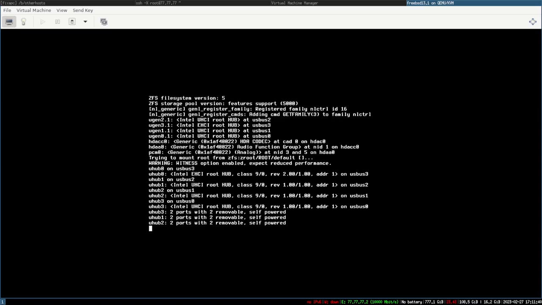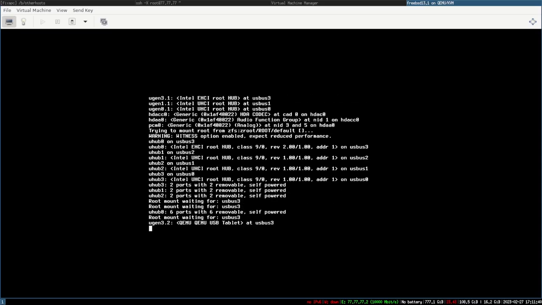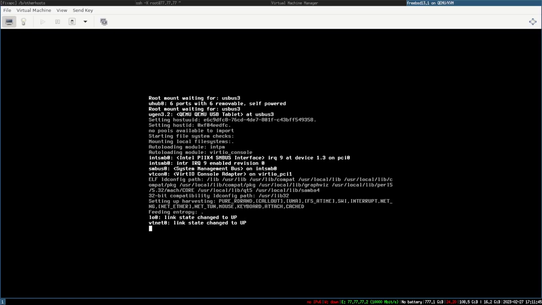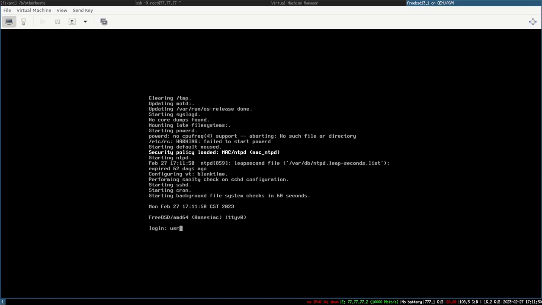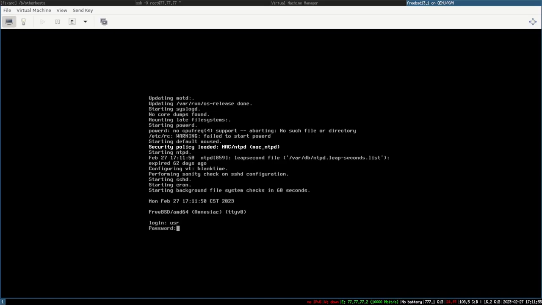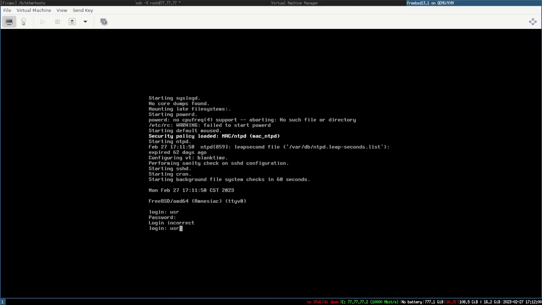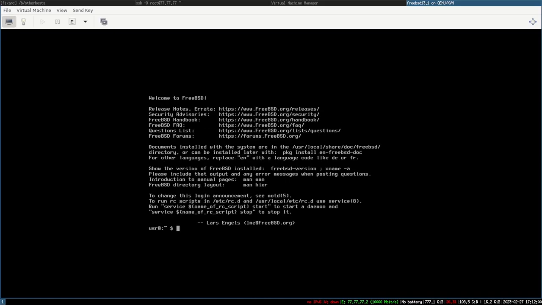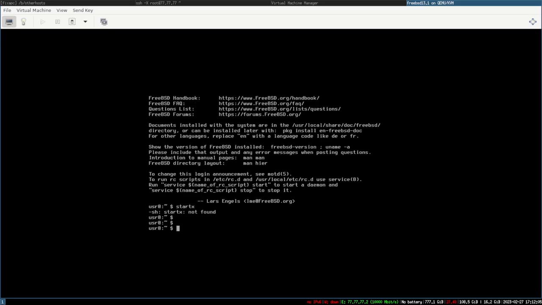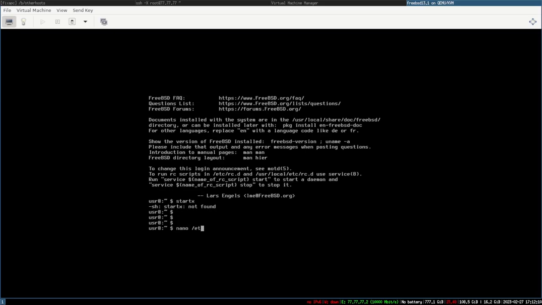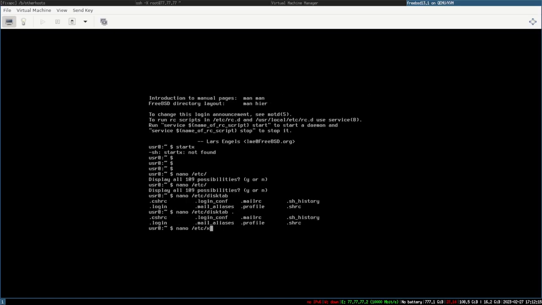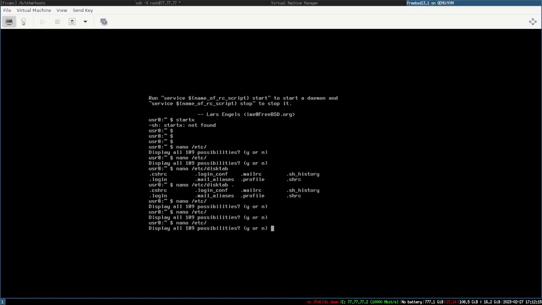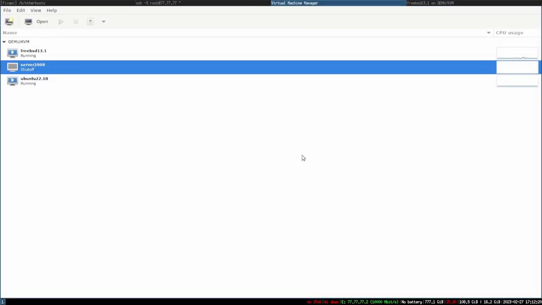The purpose of this reboot is just to see if it boots into Gnome right away. I can't remember off the top of my head if you have to actually set what display manager or what desktop environments pop first, or if it automatically does it. So user 137 password. Okay, so start X, not done. Let's go nano etc. I can't remember off the top of my head, so let's go ahead and check it out.